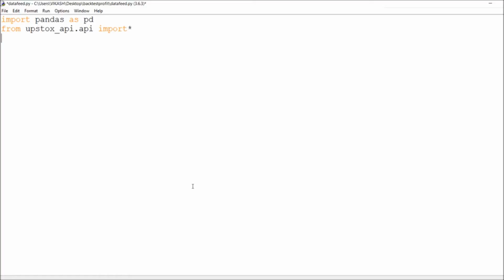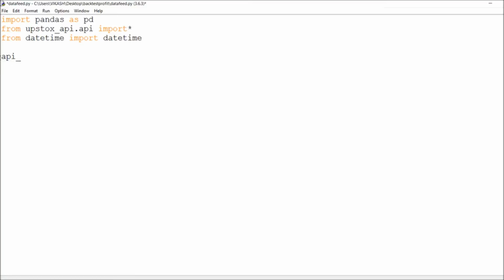Then from datetime import DateTime. Okay, so here that's done, and I think this much is necessary. Next, if I'm going to call anything, what are the things required? You need the trading symbol, the exchange, and then from date to date. One more thing: you definitely need a master contract, key and API secret.